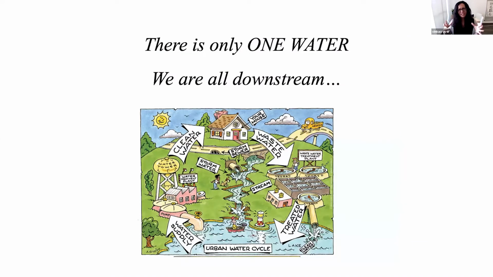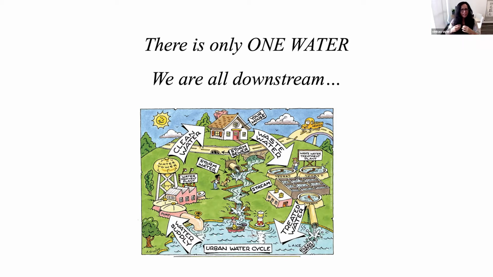Something that I want to emphasize here is that there is only one type of water. We already saw that the water cycles through all these different compartments that we have in the urban system. And in some way, we are all downstream of a wastewater treatment plant or stormwater runoff carrying contaminants. Even though we have some treatment, and have made a lot of progress, our treatments are far from perfect, so there are still contaminants being released to natural sources of water. That's something we try to emphasize in environmental engineering: there's only one water, cycling through different urban compartments.